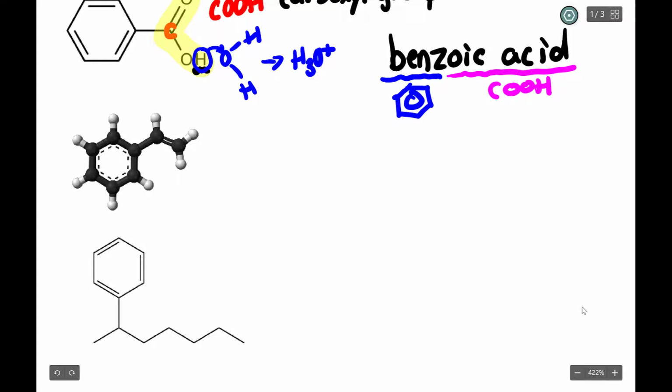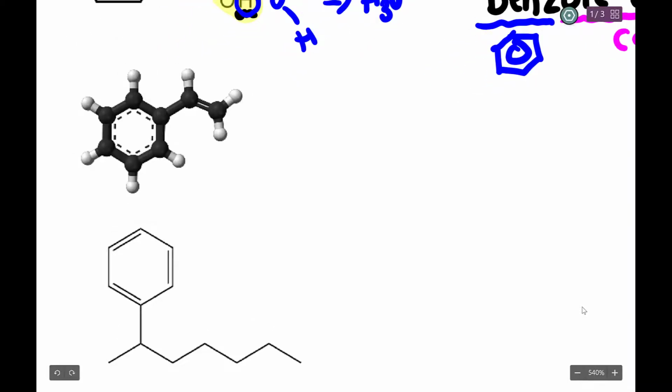Now we're spending a lot more time naming here because there are more nuances depending on what's going on. So I'm going to focus in on this one. This is a ball and stick drawing. All of the black circles are carbons, so that would be carbon, carbon, carbon, carbon, carbon, carbon, carbon, carbon. We'll notice we have a double bond here, and all of the white circles are hydrogens. If you break this one down, this is an ethene. There are two carbons, there's a double bond here, and of course this is benzene.